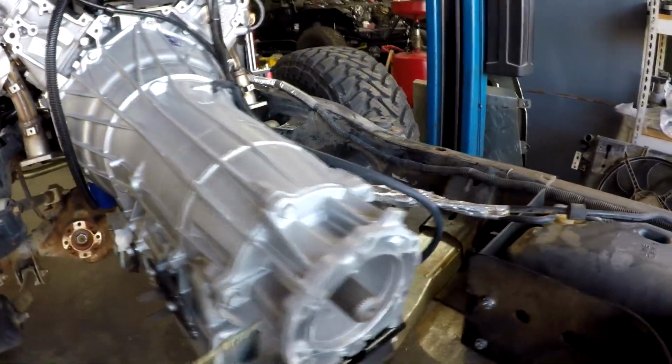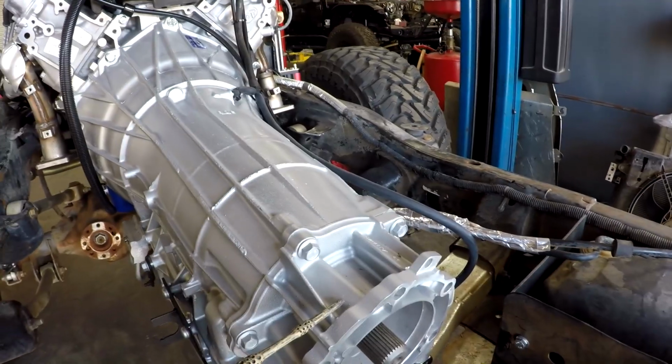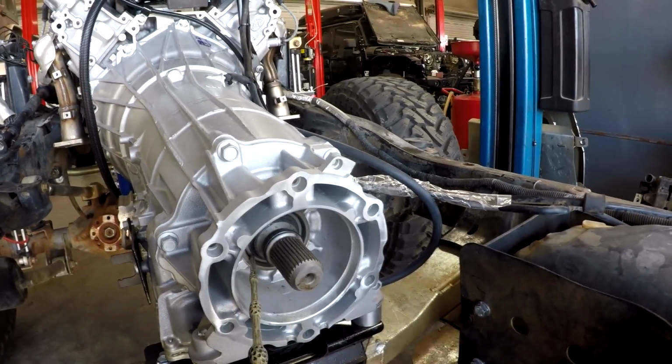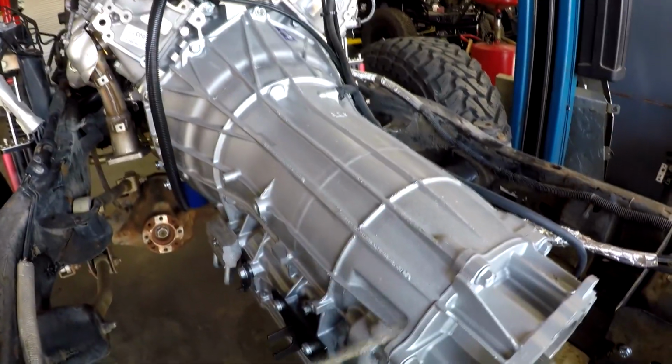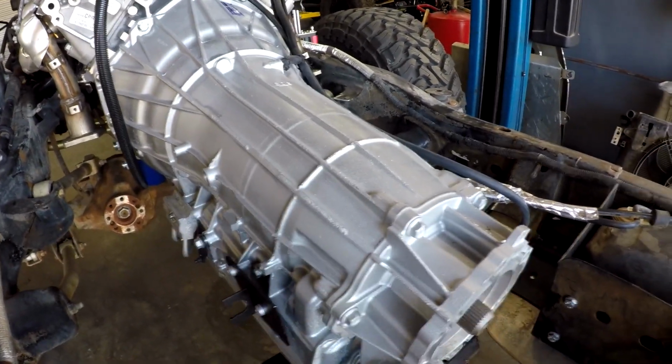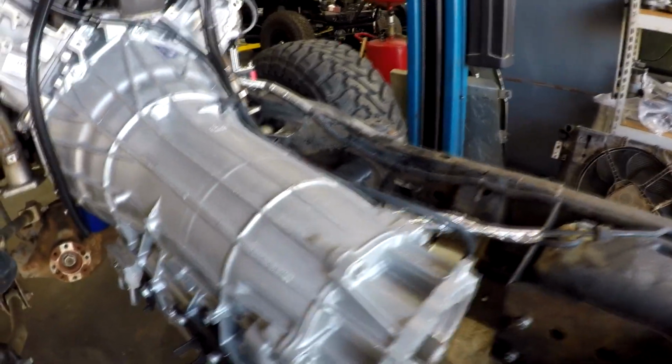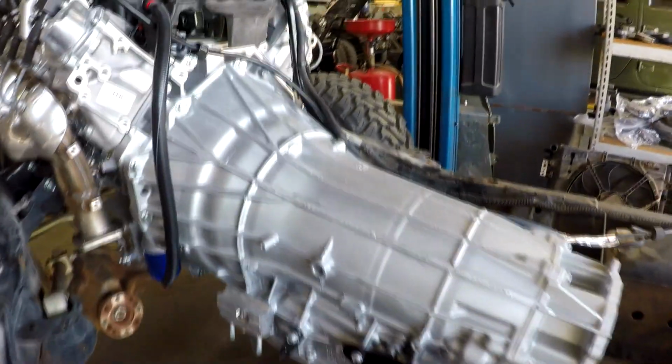With the 8L90, this is a stock GM 4-wheel drive transfer case adapter, and you will notice that the seal is inside that adapter. So there's an O-ring in here sealing it. We can't just remove this or the fluid's going to come out. So we have an adapter plate, which I'll show you in another vehicle, that clocks the transmission properly.